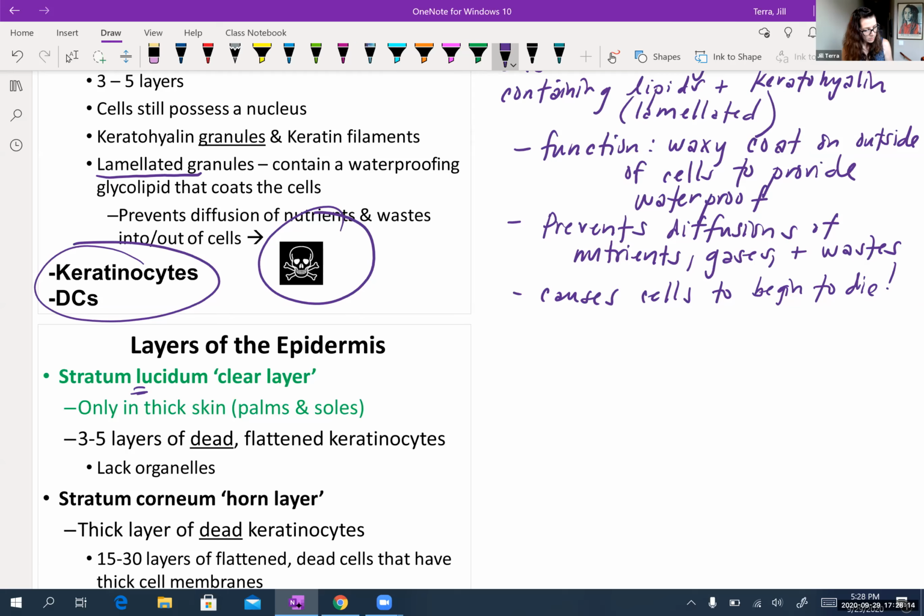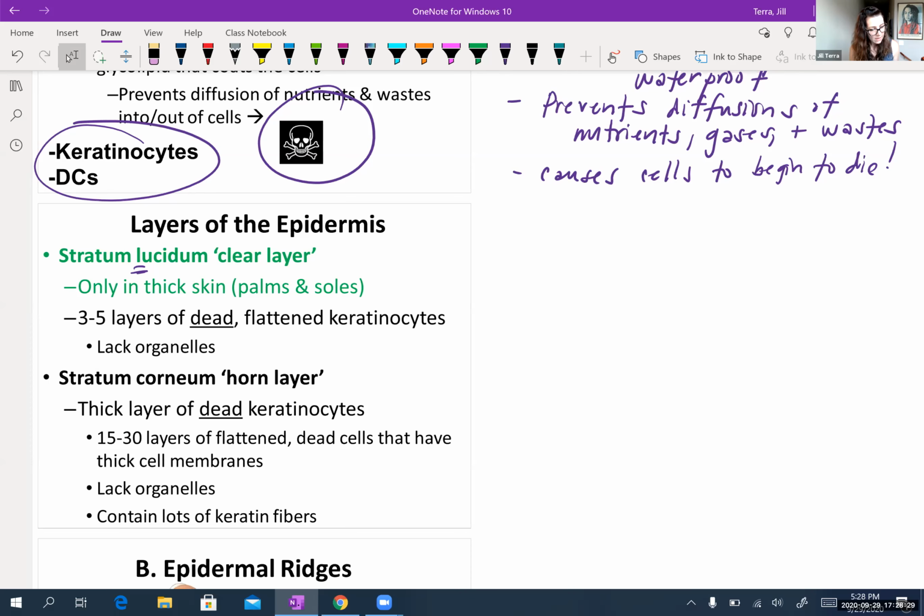So only on the palms of your hands or the soles of your feet do we have this extra layer of epidermal tissue. We've got the stratum lucidum, which means clear layer, excuse me. And it's about 3 to 5 layers of dead, flattened keratinocytes.